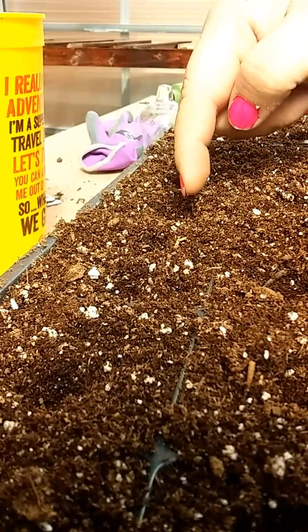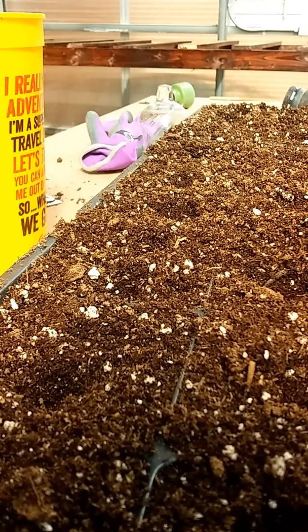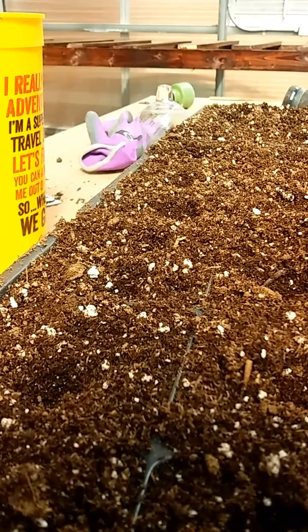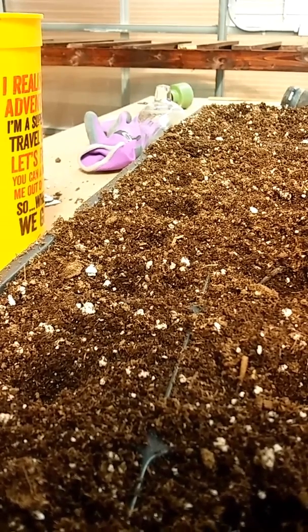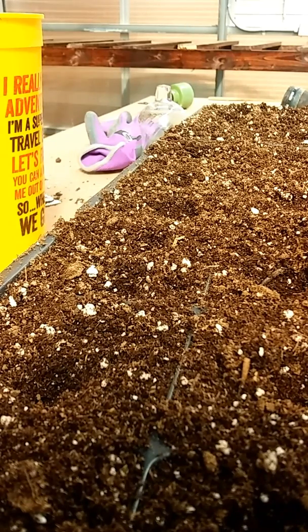So what we have here is holes throughout the tray, in the middle of each cell individually. And what you have to do is try and get the seedling as close to the center as possible, because that way it has a better chance of being more stable and it will not overcrowd another one in the cell next door. Although they're not right on top of each other, it's still pretty tight spacing until the person that's going to be buying these and adopting these takes them home and separates them so they have more room to grow. So the more space they have to grow right now, the bigger they're going to be when we sell them in May.